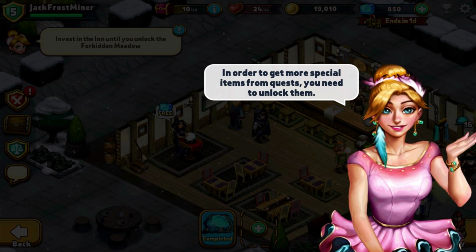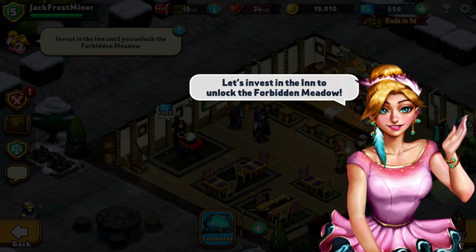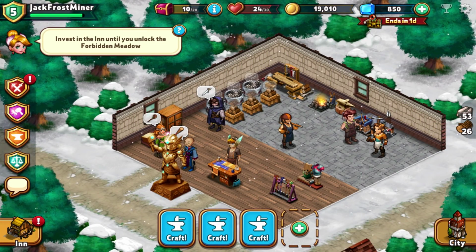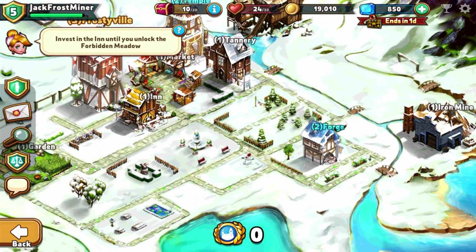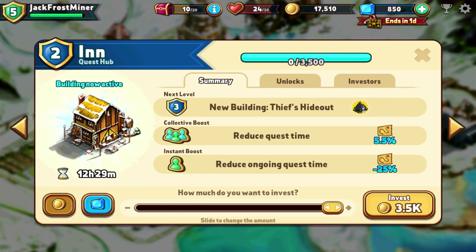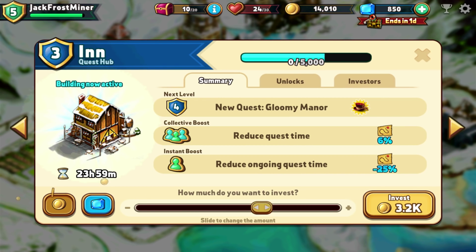In order to get more special items from quests, you need to unlock them. Let's invest in the inn to unlock the Forbidden Meadow. Oh! So that's how you unlock more quests. Well, if that's the case, let's go ahead and invest in the inn a whole lot. Another 1.5k. Let's invest 3.5k. And one last investment of 5k.